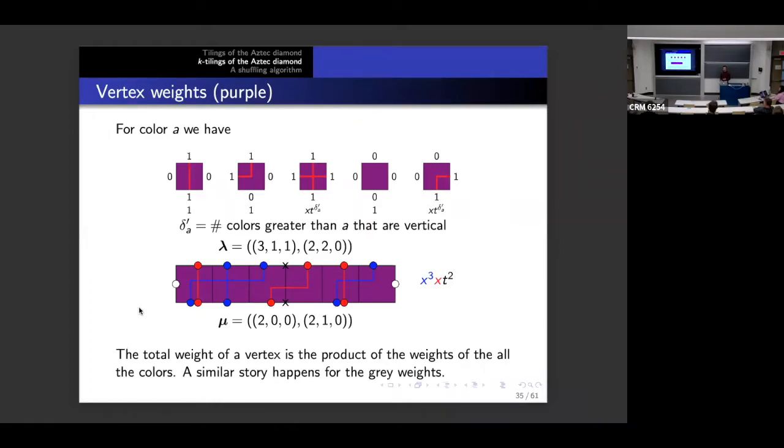And then there's a similar story for the weights of the gray. They're a little more complicated, so I'm not going to write them down, but it works more or less exactly the same. You can define the weight of the color to have the factor of T included, and the power of the factor of T depends on the other colors in the face. So, for example, in this first face, we have an XT from the blue and then a 1 from the red. So the weight of this face is X.